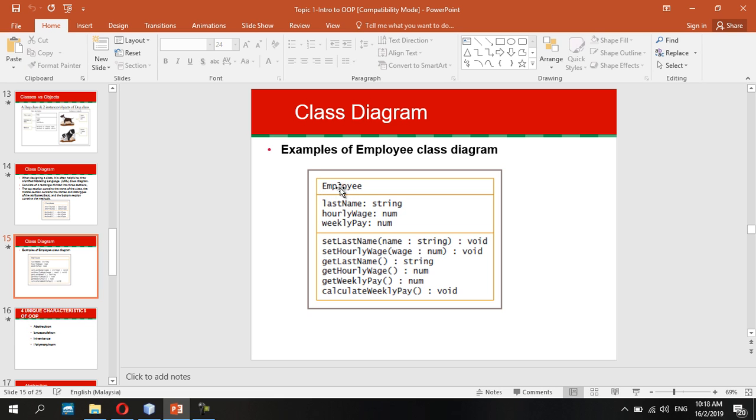So the name must start with a capital letter at the front, because all classes must start with a capital letter. The variable, okay, when we define a variable, we need to define the data type. This is number, this is number, this is string. And the variable always starts with a lowercase letter, and uppercase in the middle for the second word, and it cannot contain any spaces and whatnot.